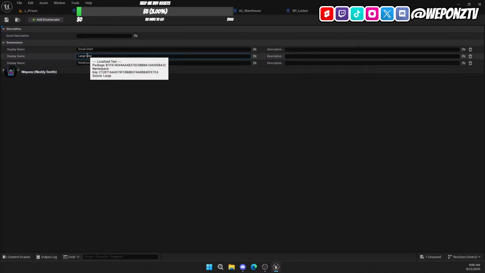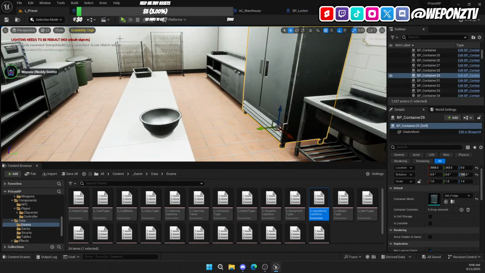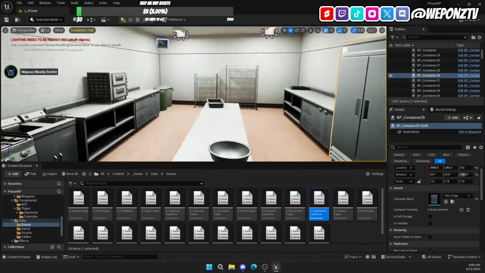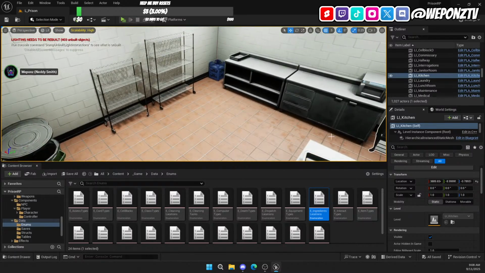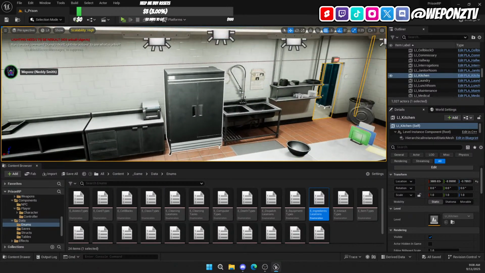Large shelf, small shelf, large shelf, fridge. So these are the three ingredients locations. So the first thing we can do is potentially, let's forget about all this for now. So now we can generate a task at the right time. Let's turn what we need into, and here's another good thing about this.